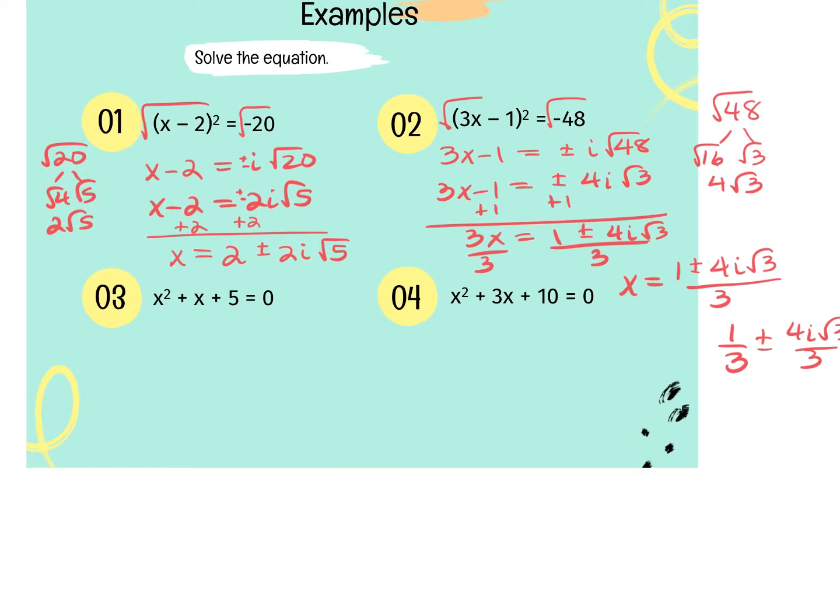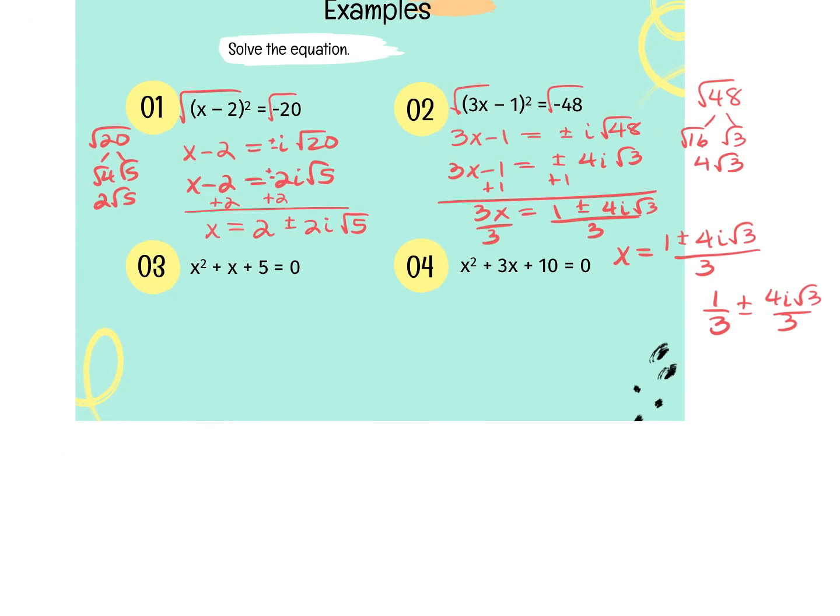For the next one, I'm going to go ahead and on these 2, I'm going to complete the square. They cannot be factored because we're going to end up with a negative square root. So if these could be factored, factoring for me is faster than completing the square or quadratic formula. But neither of these can be factored, so I'm going to go ahead and demonstrate completing the square with these, but you could also use quadratic formula.